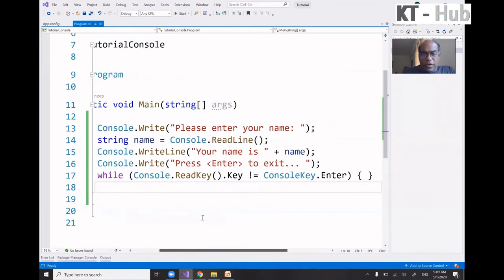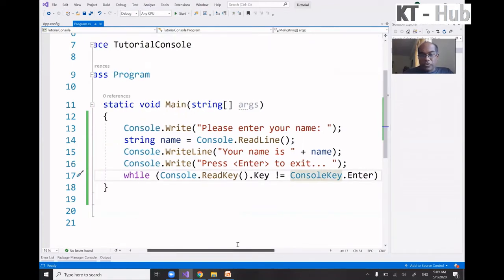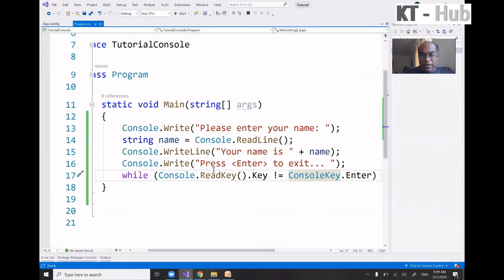Console.ReadKey actually returns the type ConsoleKeyInfo. When I type Console.ReadKey, it waits for one input, maybe the enter key, it could be some other key, and then it responds based on what you do with it.